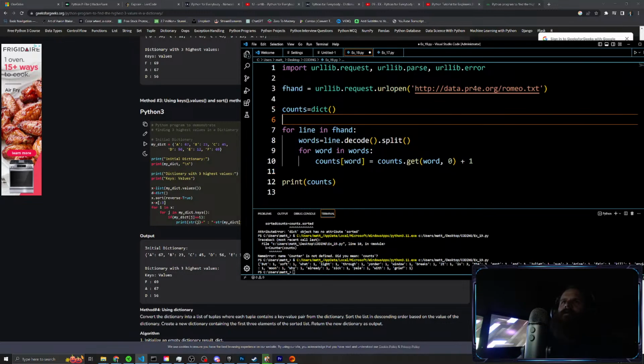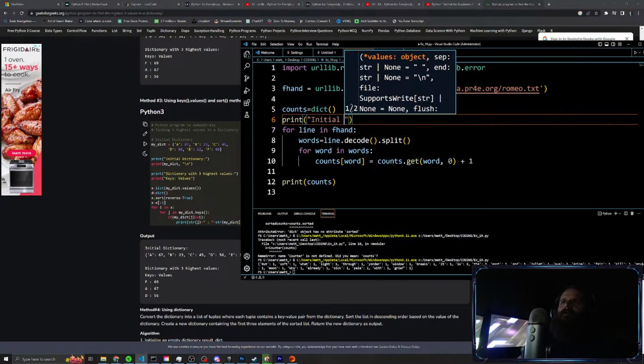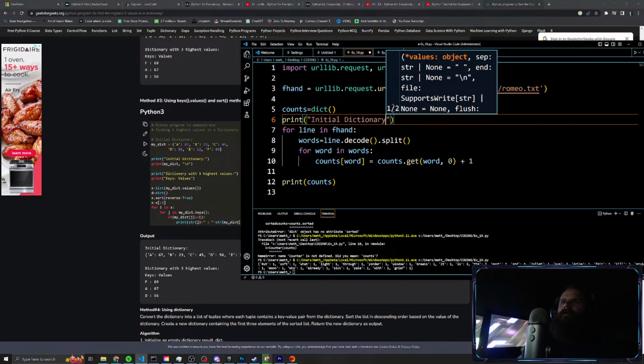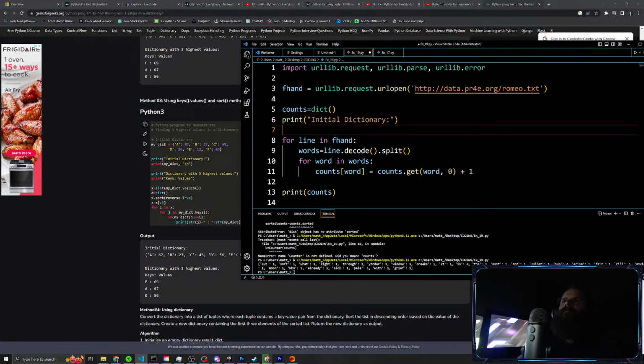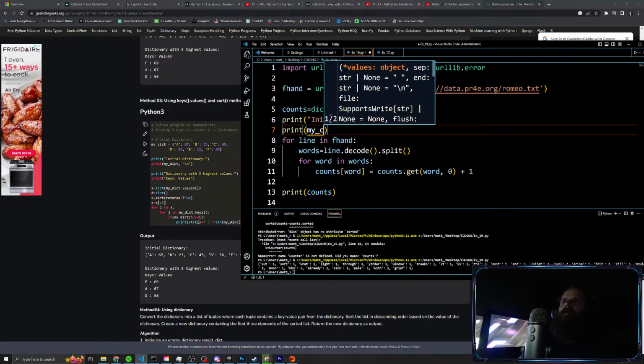Okay, so first we're gonna go print initial dictionary. Dictionary.